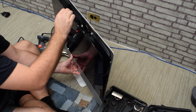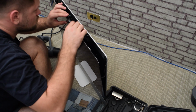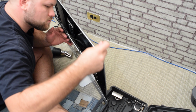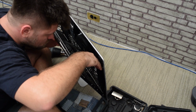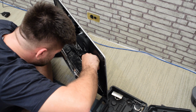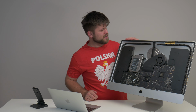So the folks came back, they picked up the computer and apologized, put a bit of tape on top, put a bit of tape on bottom just to hold the screen in place. They weren't going to do much with it. I wasn't going to do anything with it. The screen's probably worth the most because that screen is a perfectly working 27-inch screen that you could probably replace onto another iMac that's working. Obviously, there's some other parts that might be working on this iMac that could be sold for parts.